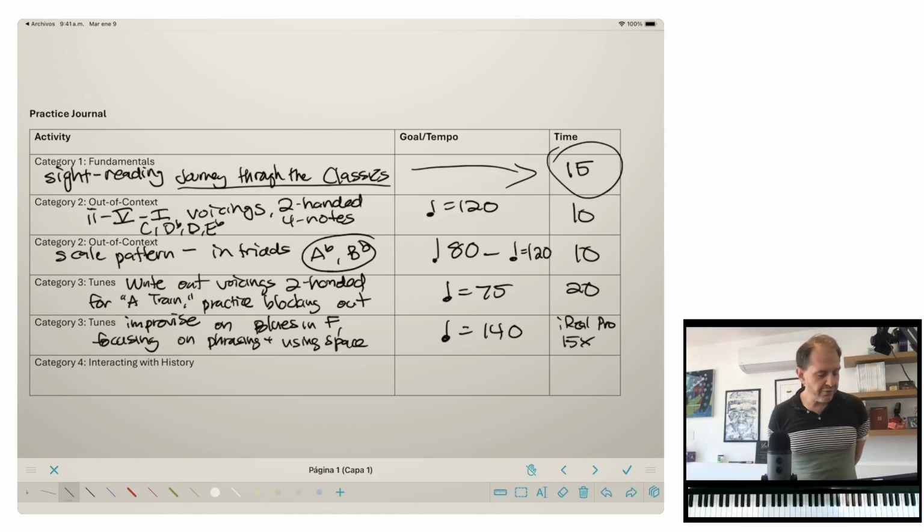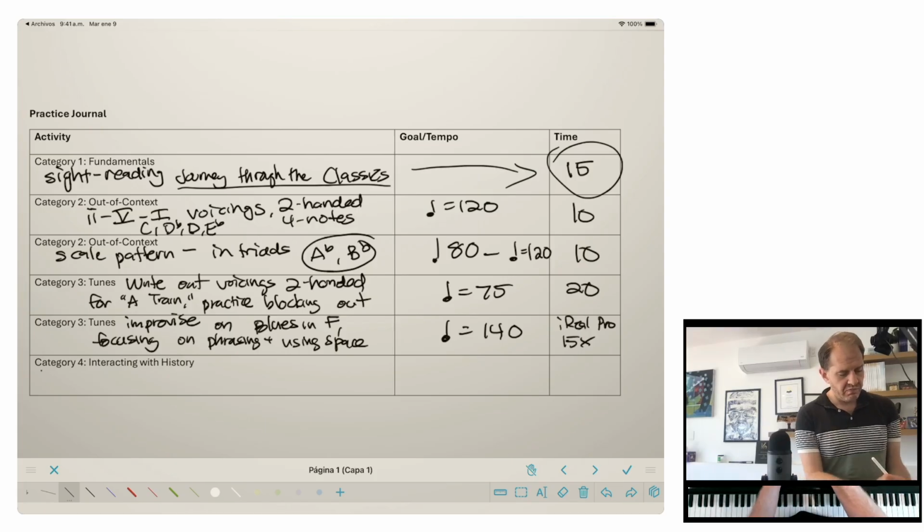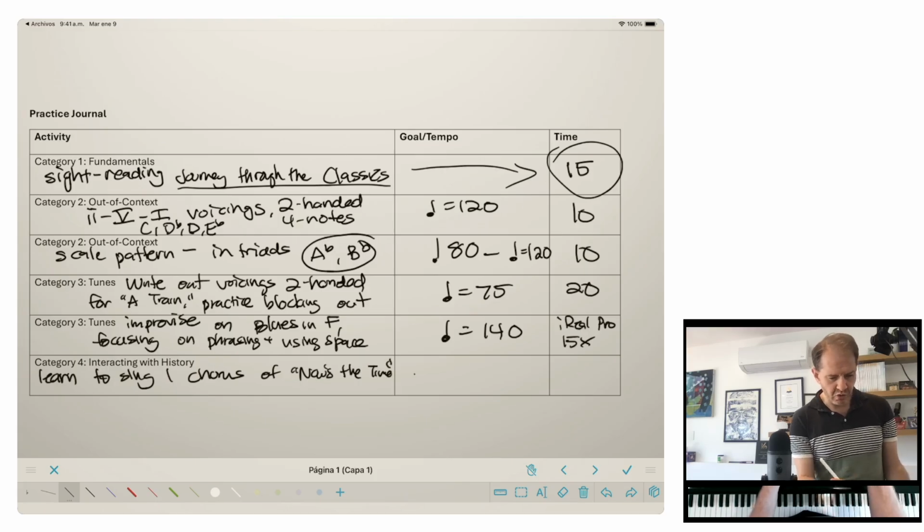And then category 4 is interacting with the recorded history of the music. So let's say that I'm learning how to sing a solo. I'm going to learn to sing one chorus. Since I'm working on Charlie Parker Blues in F, I'm going to learn to sing the first chorus of Charlie Parker's Now's the Time solo. That's going to take however long it takes, so the goal is one chorus.